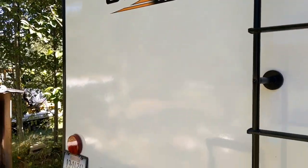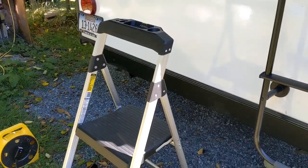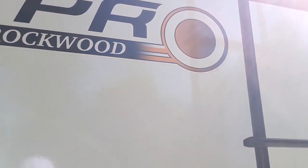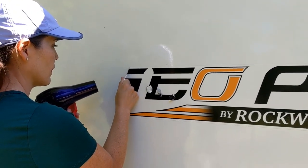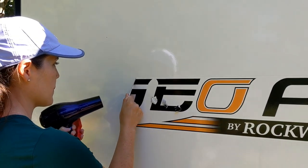I decided to start my project here working on the back label. I got out my hairdryer and my little scraper spatula and got to work. Originally I started by heating up the sticker with the dryer and then pulling it off. What I ended up discovering is that the hairdryer is really not necessary — if you get the edge lifted up and then pull really evenly, the stickers will actually just peel off quite easily and leave very little residue.